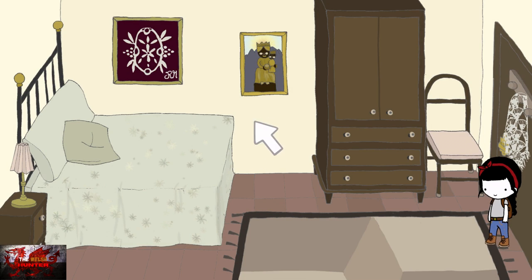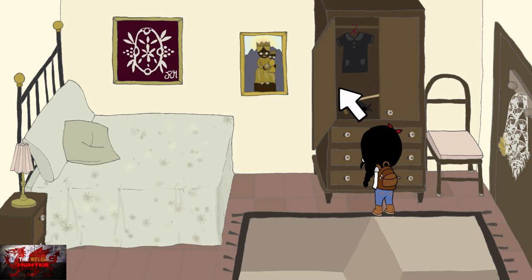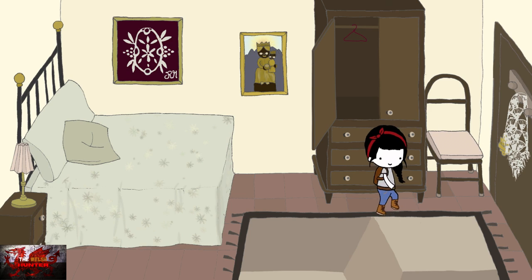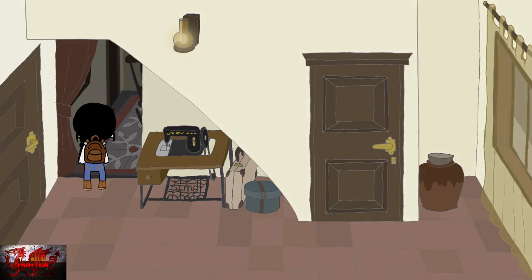So a couple of things in the bedroom. The only thing we're going for is opening up a wardrobe, taking her panties, her big, fat, huge, massive Granny panties, and plus all the other get-up there that was in the wardrobe. Now we can go back.